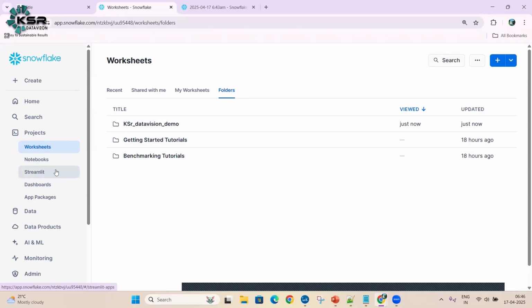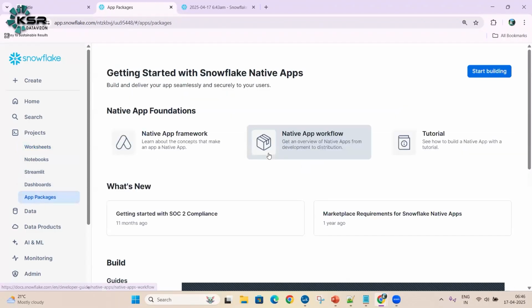This is not where your data engineer work will mainly be done, but whenever you'll be working with any ML model or data engineering model or analysis part, they will be using this Streamlit. Again, we talked about dashboards also. There is something called app packages. These app packages are where, if you're developing any native applications, you can develop them using that, and you can deploy that inside your Snowflake marketplace where you can sell that application. You can do that with respect to Snowflake also, but we will not be looking into it. This is again not data engineering.